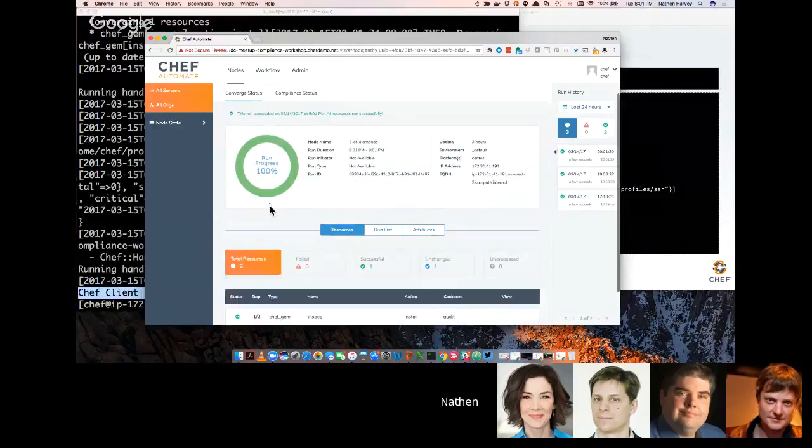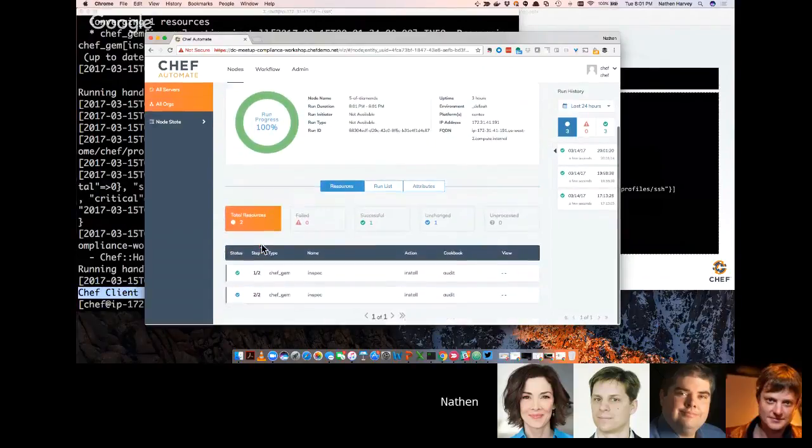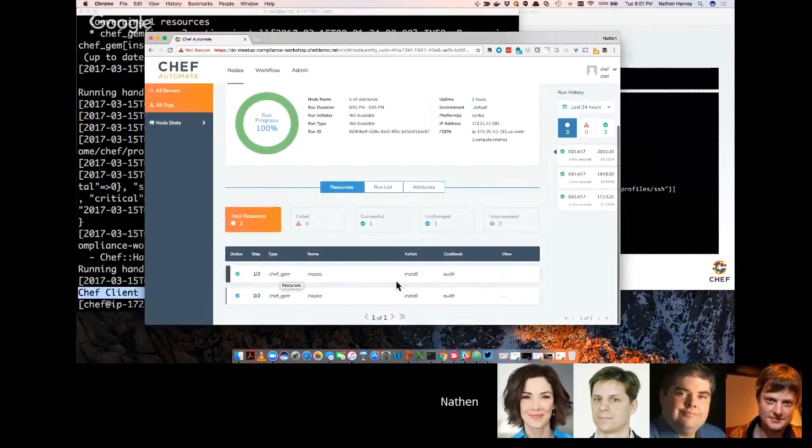First, it has completed 2 resources were executed. First resource was a Chef gem. Its action was to install, and it was installed. So there was a successful change to that resource. And then that resource must be defined twice in my run list, because I see it listed here as the Chef gem. Its name was InSpec, and its action was installed. This time we have a blue check mark instead of a green check mark. The blue check mark says it was unchanged.